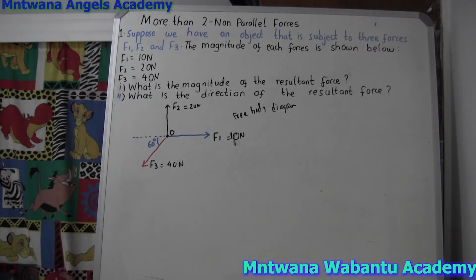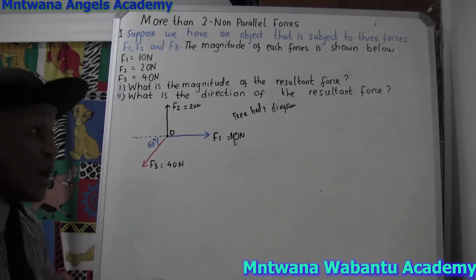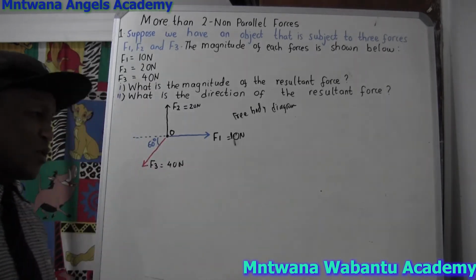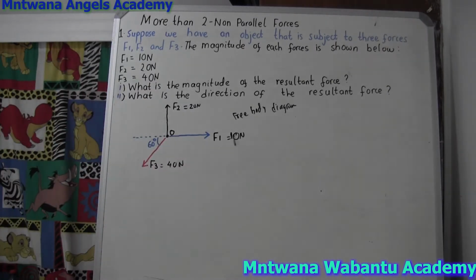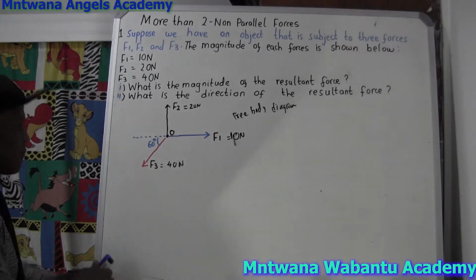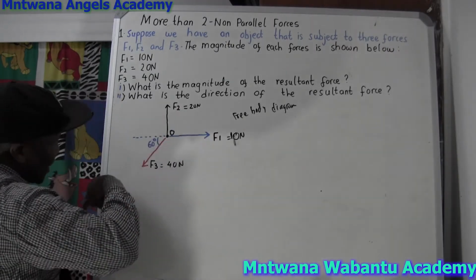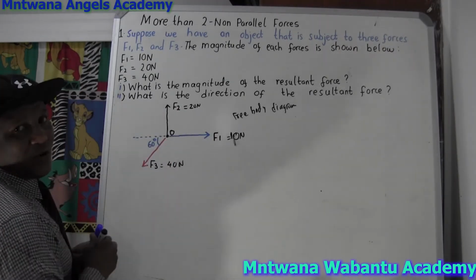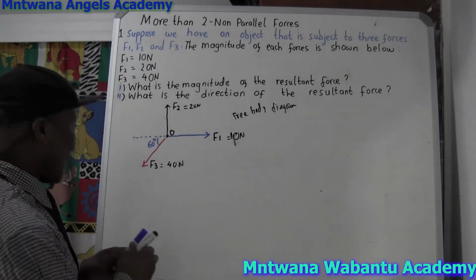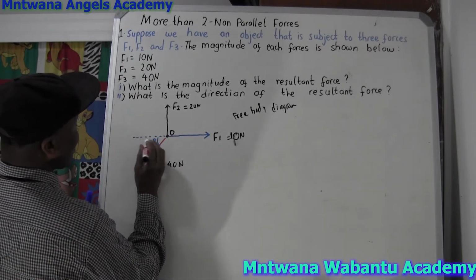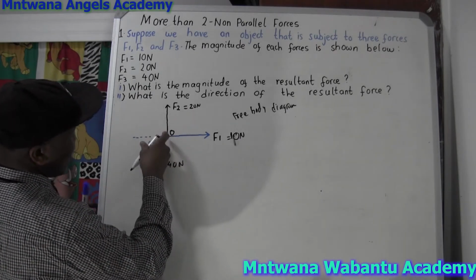So we want to get the resultant. If I'm pulling, you're pulling, another guy's pulling, what is the resultant force we're looking for? It's easy. Now we're going to do the same game. Let's resolve, because we need the components of a vector. If this force moves this way, I have to find the component.